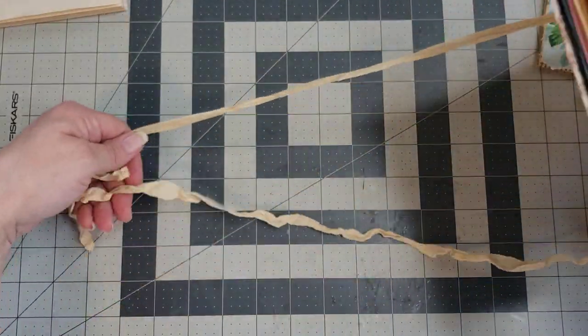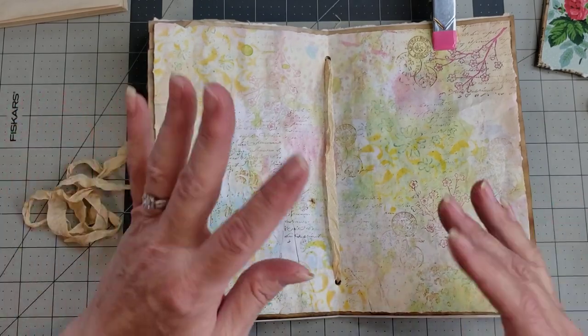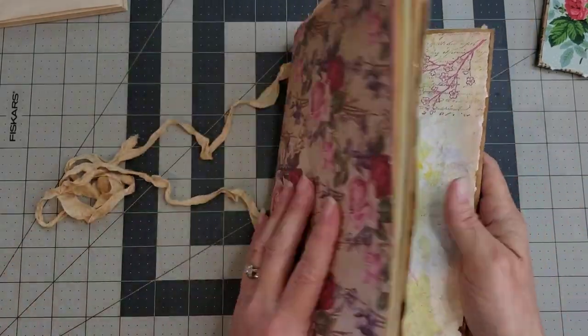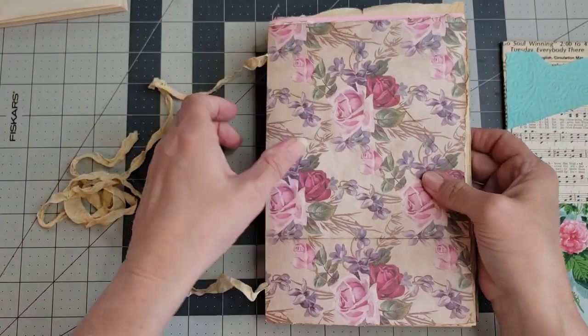Okay, and then I'm going to go ahead and just kind of even this up a little so that I have the same amount on the top and the bottom. So it's that simple. This is how you're going to tie your journal together. Now you can remove your clips. We're going to go ahead and fold our journal, and then we're going to bring our covers back in, and I'm going to just stack these together.